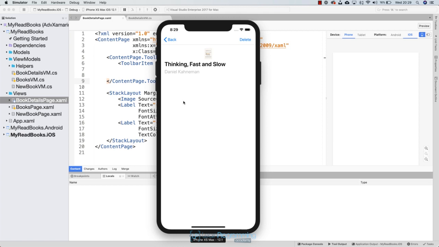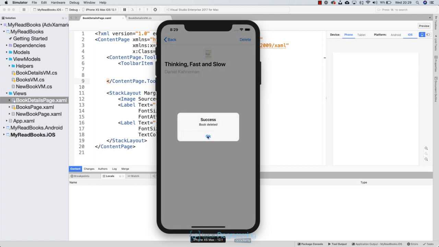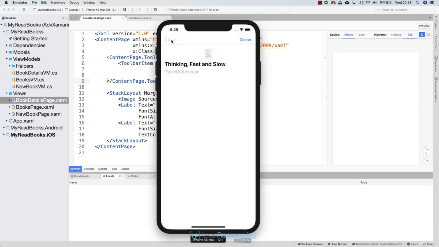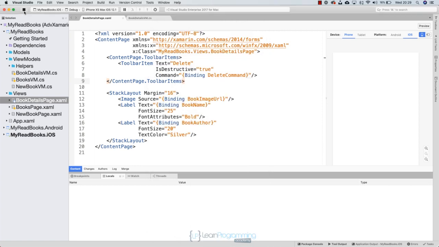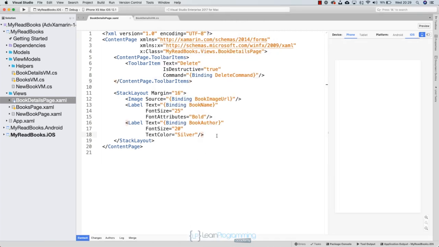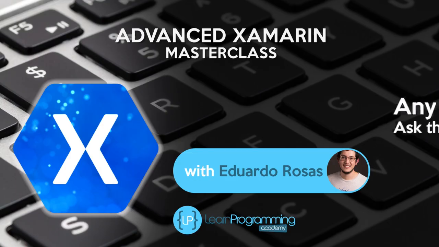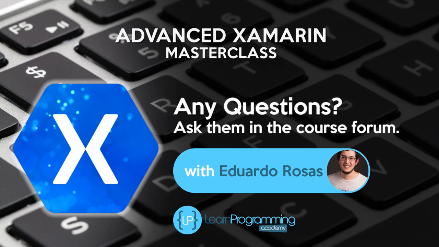If we select it, we navigate over to the details. I in fact did add a margin in here. And if we delete this, we see that the book has been deleted, and if we navigate back, it's no longer there. So there you have it. The application is working correctly, all of the functionality is there, everything is working the way it's supposed to. The application in itself is not precisely exciting or something very complicated, but throughout this section you were able to implement that functionality using Prism.